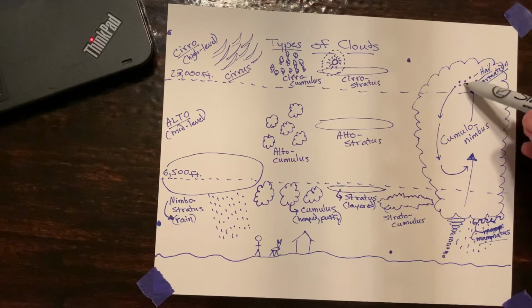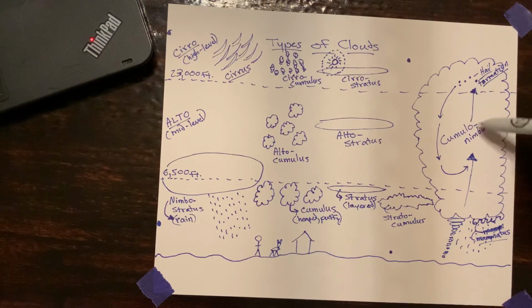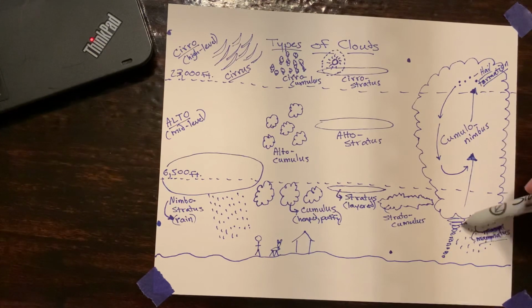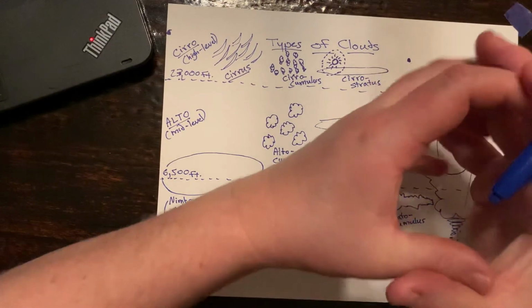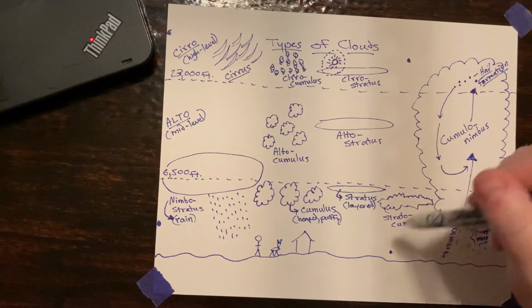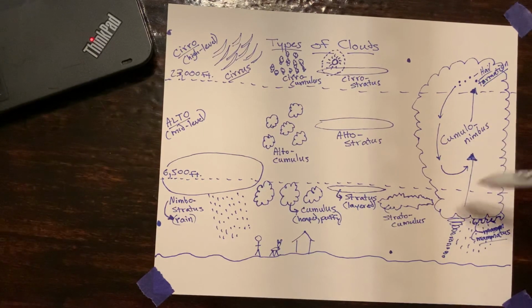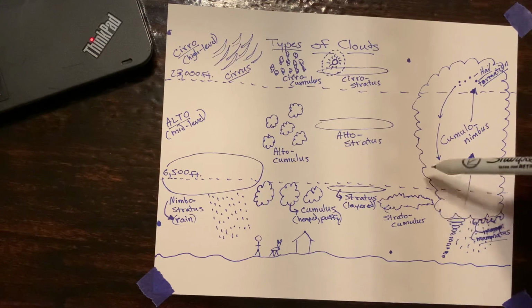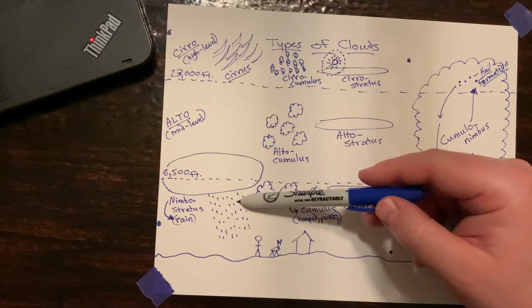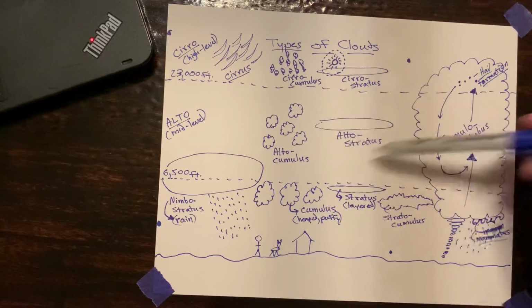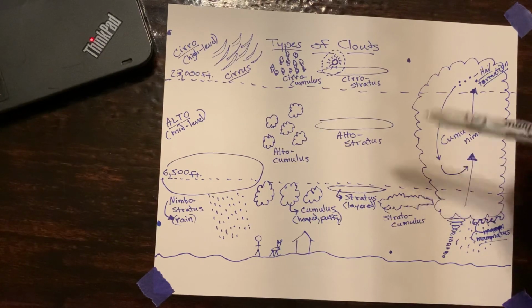And as soon as those ice pellets get heavy enough to counteract the updraft and fall out of the cloud, that's when they produce that hail, and you get those big ice pellets that can form. Sometimes they can be golf ball sized. The world records for hail, they're more like the size of a grapefruit, so about that big, which is huge. But that can happen in the cumulonimbus cloud, okay? So you can see that as long as you know the shape, whether it's raining or not, and what level it's at, you can usually name just about any cloud that's in the sky. There you go.